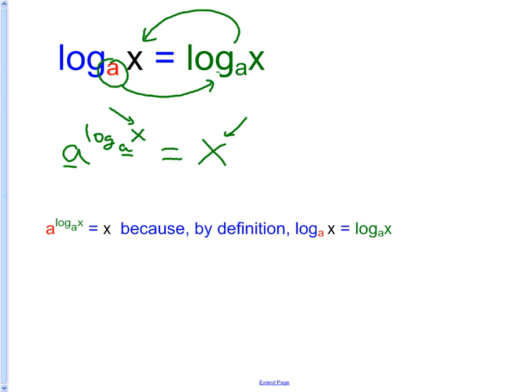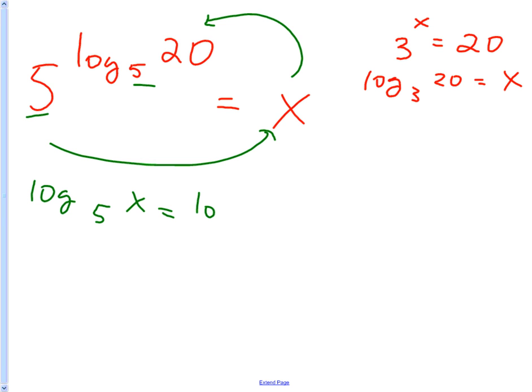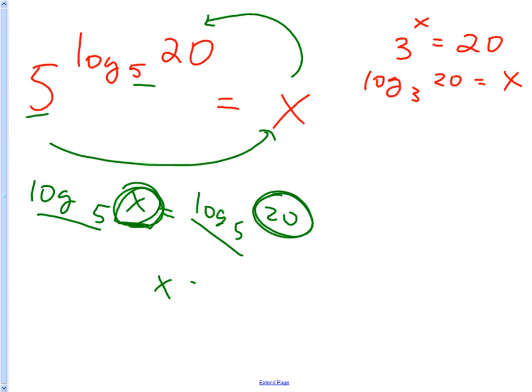All right. We've covered quite a few definitions now. So you should be able to look at something like that and tell me the answer. 20. Done. Because that and that are the same. Yeah, you can work it out the long way, which would be log base 5 of x is equal to log base 5 of 20. And then that's the same as that, so that has to be the same as that. So x equals 20. If you know the shortcuts, though, it'll save you a lot of time.